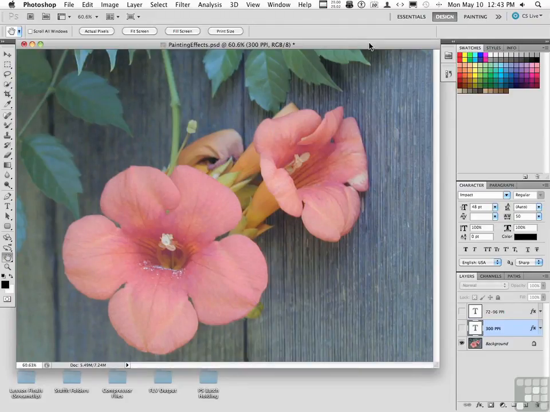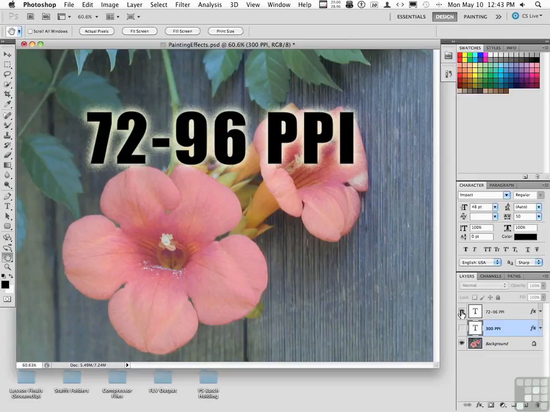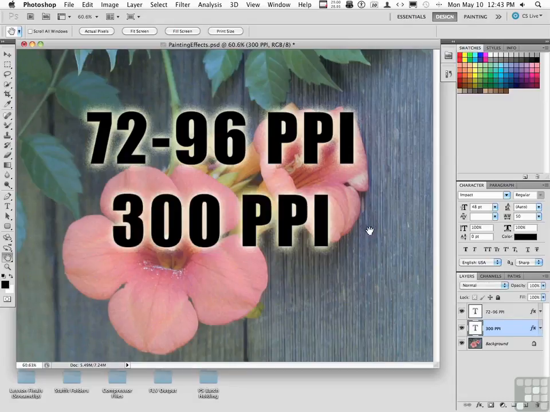If you're going out to the web, PowerPoint, PDF documents that are read on a monitor, then these are the numbers you want to remember. A resolution of somewhere between 72 and 96. If you're going out to print, there's really only one number that's really a magic number, and that's 300. If your document has a resolution of 300, that simply means that it should print nice on any output device. Everything from a 4-color press to an inkjet printer, you should not have a problem. If you want to go down with it, you can. You can take it down to 72 or 96.